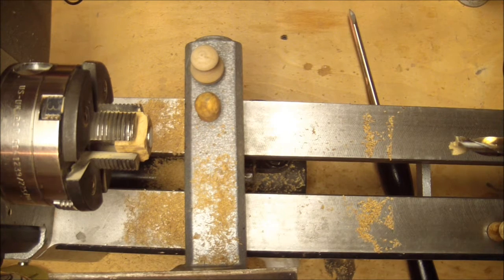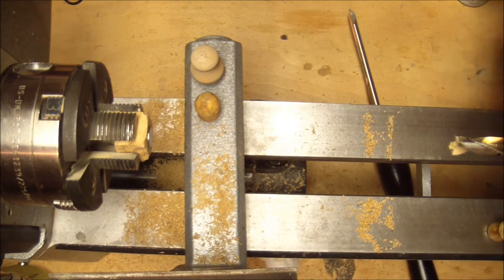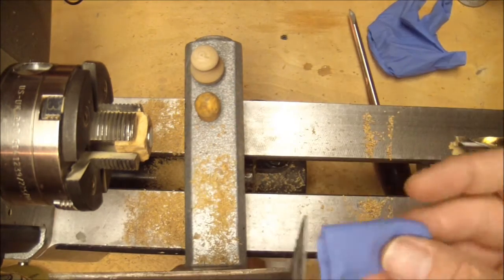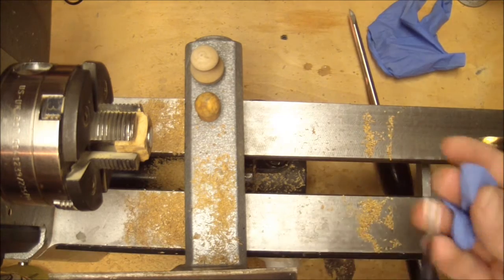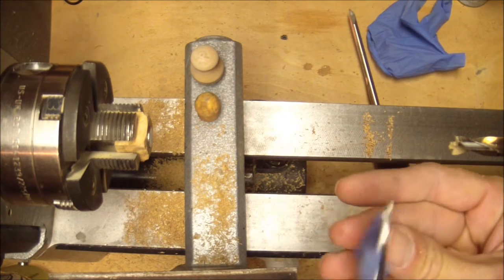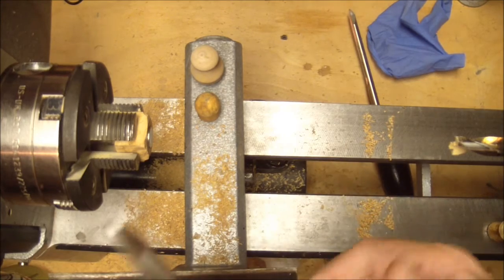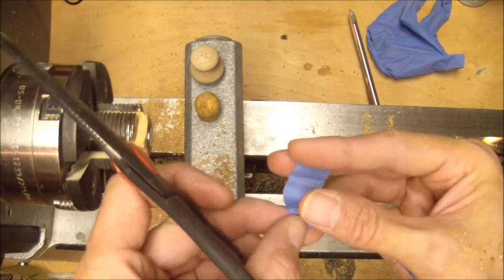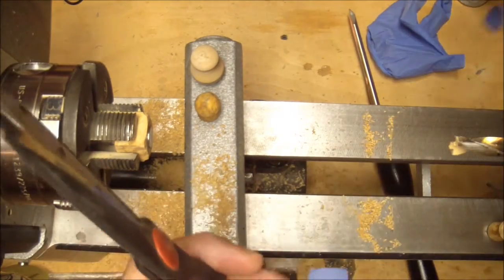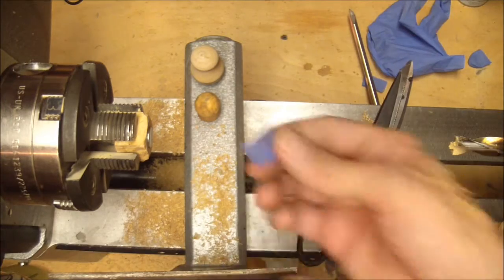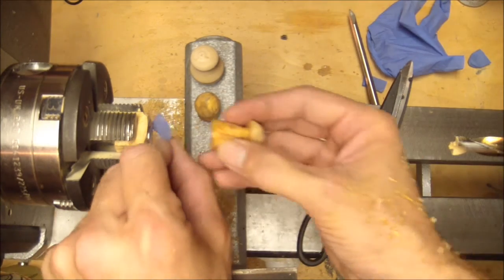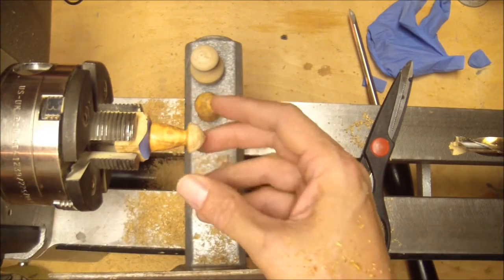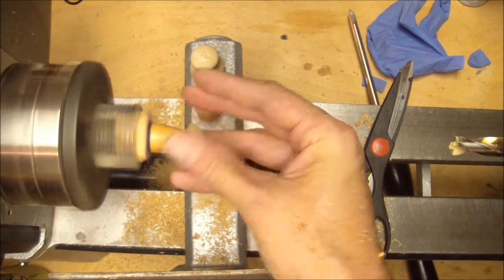And put our second magnet in our stock there. And now, in order to provide a little dry friction, take our rubber glove. This is a nitrile glove as opposed to a vinyl glove or any other plastic. But it should work just the same. So, you've got a little piece of something there to give you some friction to allow you to drive it.